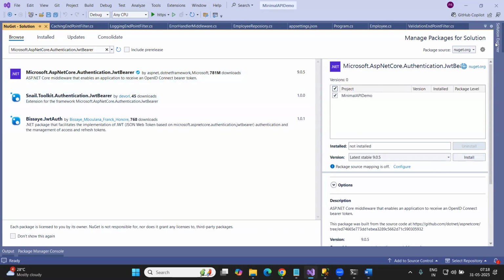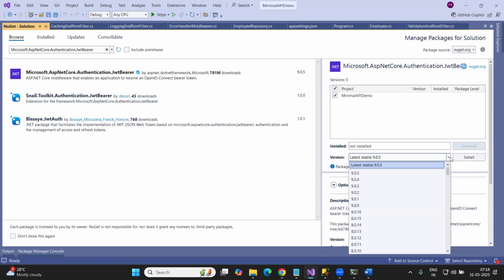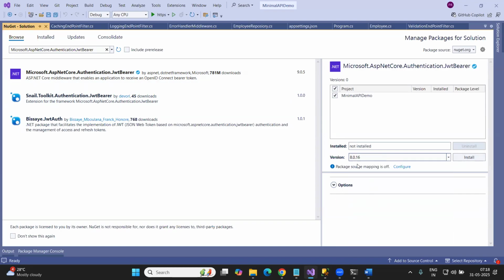For example, we developed the project using .NET 8. As I already mentioned, I am never going to use the STS version, and I also recommend you guys always use the LTS version. Currently .NET 8 is the LTS, so for .NET 8 the compatible, latest version is 8.0.6. If you are targeting .NET 8 and you use JWT Authentication 9, it will not work because of an incompatibility issue. So that's what you need to ensure.